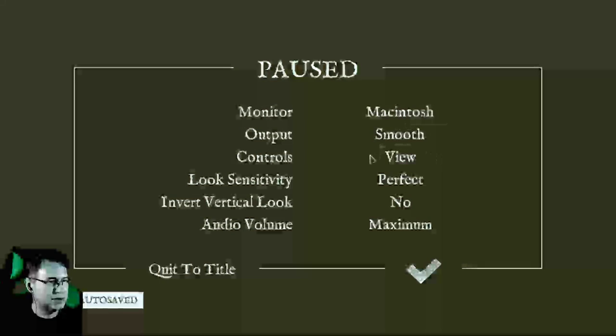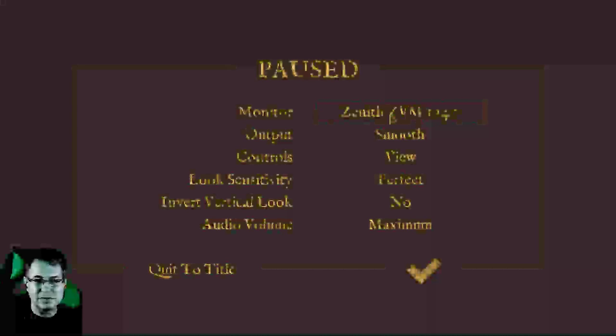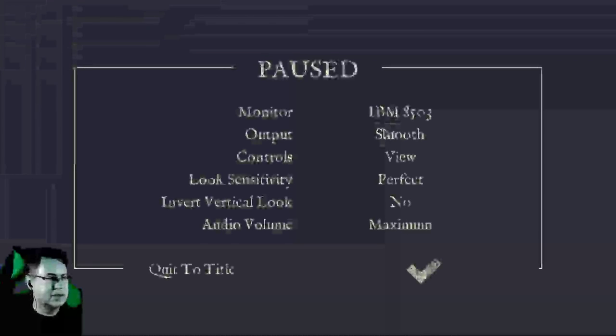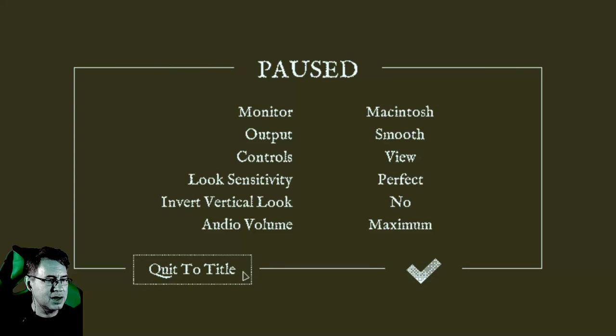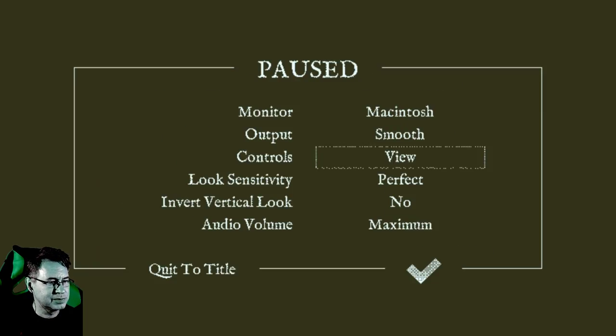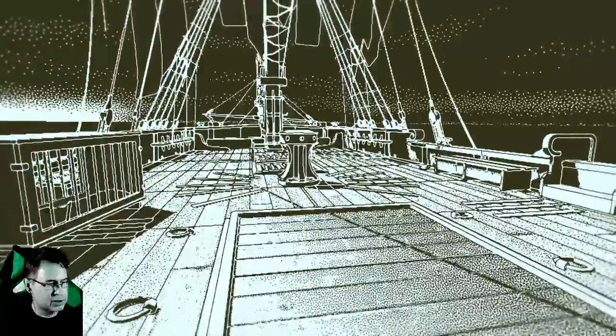Need a quick look at the controls. So here's the monitor types. Commodore. That one's not too bad. I'm just going with this Macintosh version. All right, so space is action. There's really not much to it, just the space bar. And tab says open book, which doesn't do anything.